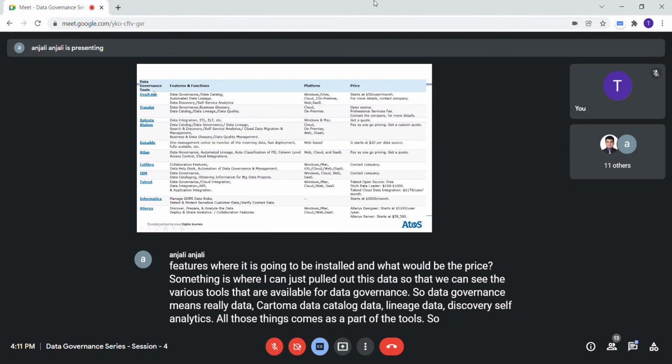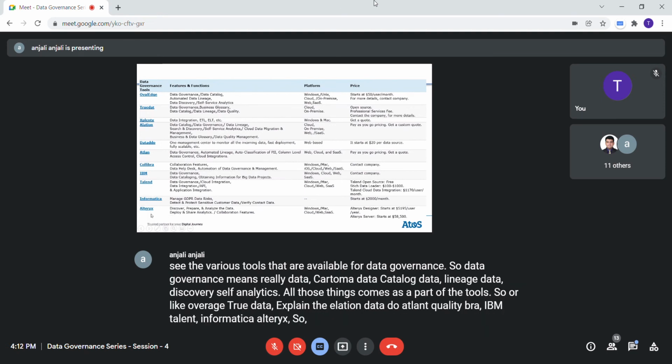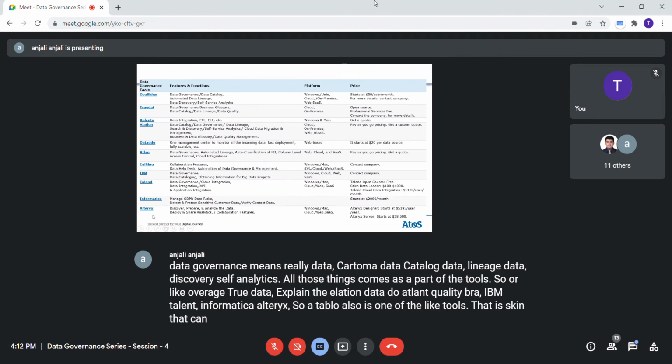Like Overedge, TrueData, Xplenty, Alation, Datadog, Atlan, Collibra, IBM, Talend, Informatica, Alteryx. Tableau also is one of the tools that can be used for data governance.